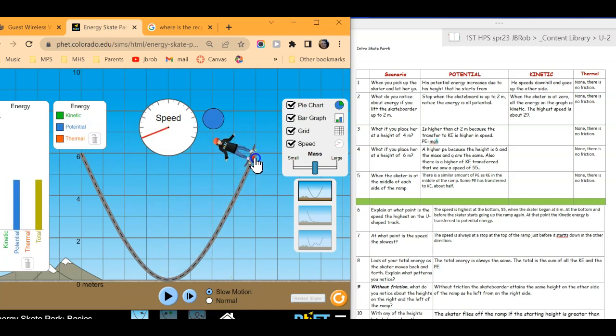So let's put her up at the top. All right, she's right here. Notice that the circle above her head shows only potential energy. Now, when we say go, right here she has some of that potential energy has been turned into kinetic energy. All right, and then we let her go to the bottom, and we note right at the bottom, she only has kinetic energy. She's going the fastest she's ever going to go. And in fact, the speed at this is 10, 20, 30, 40, 55. 55 is her speed when she leaves the top at 6 meters high and comes down to the bottom.